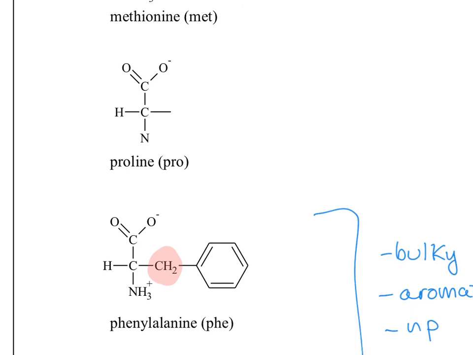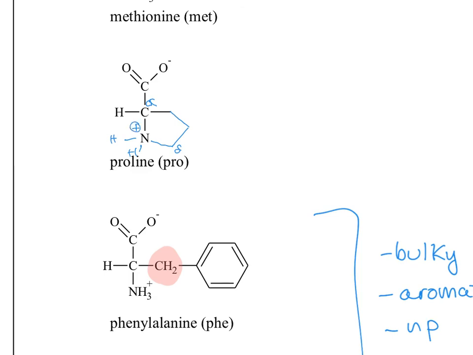Proline is a slightly different core structure. We start with an alpha carbon, we go to a beta carbon, and then we go to a gamma carbon and then a delta carbon. I'll put that delta down there, and that looks like a little D. But the interesting thing about proline, PRO, is that the delta carbon actually rings back and forms a single bond with the core nitrogen amine. Now remember, this should be protonated, and it is, and it has a positive charge on it.